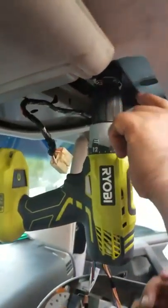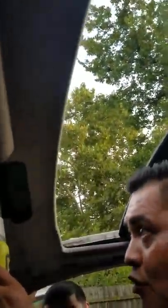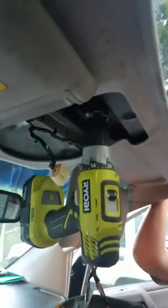Put your drill to it and break all this apart. Look at this. All this is just a little motor. It goes right here to the back. It gets stuck right here. Take it all apart. And watch this. My sunroof got stuck, and look what I made. Look at that. Boom. See that, guys?